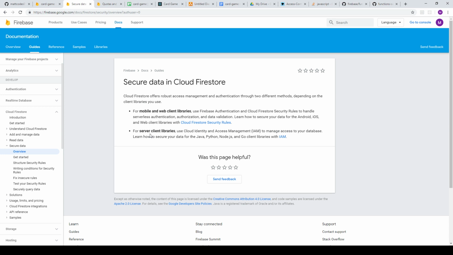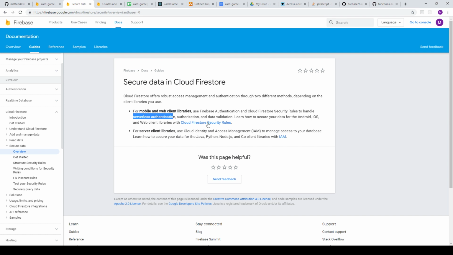On Firestore, authentication goes through two different methods depending. Oh, okay. For mobile and web libraries, use Firebase Authentication and Cloud Firestore to handle serverless authentication.